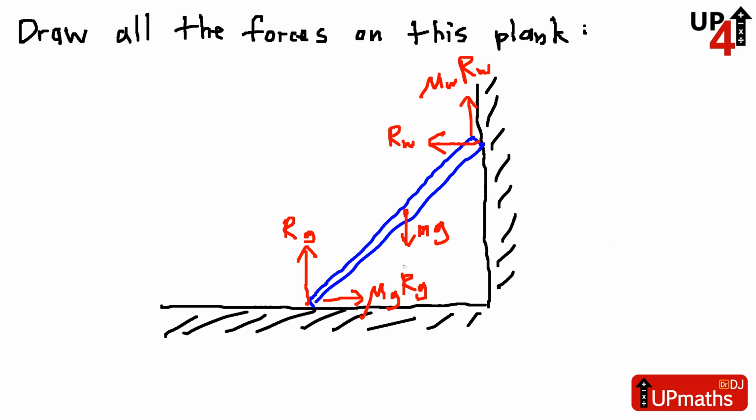Another little practice thing I like to do, which I think draws attention to lots of things: let's draw all the forces on this plank. It's going to be trying to fall down. There's a normal reaction here because it's touching the ground. It's going to be trying to fall, so the friction here will be to the right. Oh, by the way, there'll be a weight. Then there's obviously going to be a normal reaction here, and again, because the plank will be trying to fall, there will then be a friction here. So I make that 5 forces.